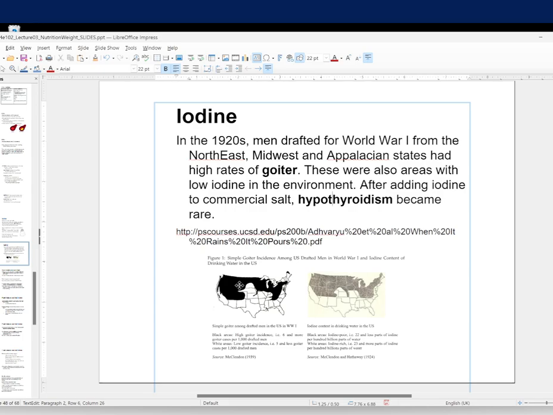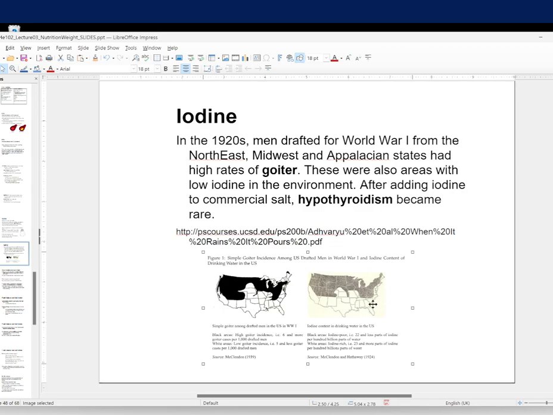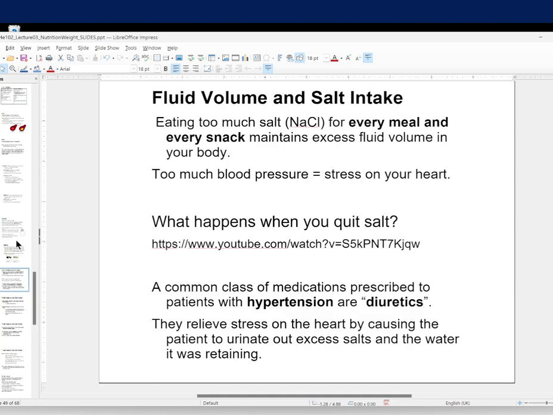And they found out it's because of an iodine deficiency. So because of this experience, the government started putting iodine in all salt, and it cleared it right up. Hypothyroidism rates in these parts of the country are as low as the rest of the country. Why doesn't the rest of the country have hypothyroidism as high? Because they have plenty of fish. Seafood has plenty of iodine in it. So that's why grocery store salt has iodine supplements.